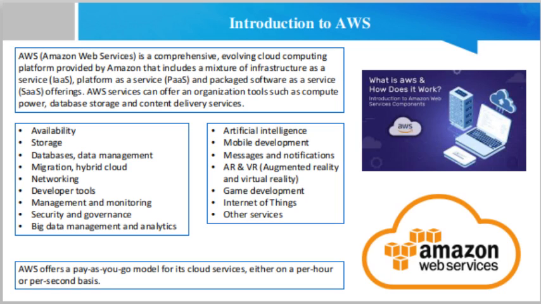AWS offers a pay-as-you-go model for its cloud services, either on a per hour or per second basis. There is also an option to reserve a set amount of compute capacity at a discounted price for customers who prepay in whole, or who sign up for 1 or 3 year usage commitments.